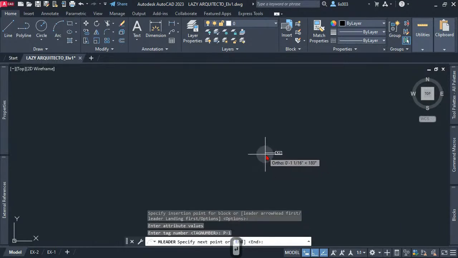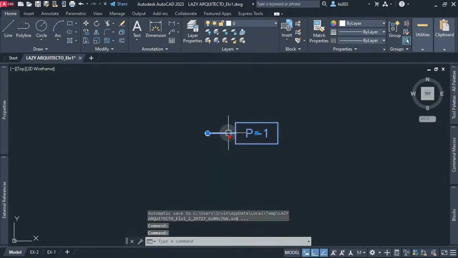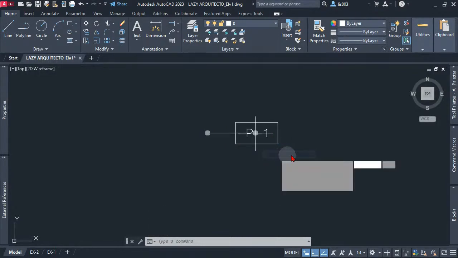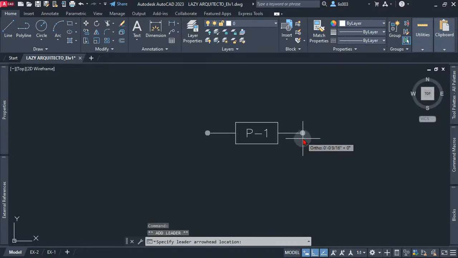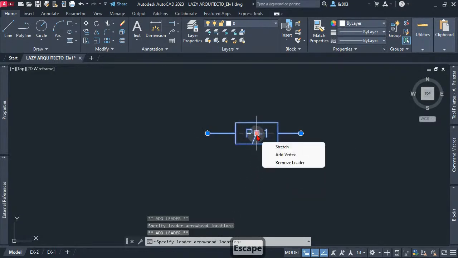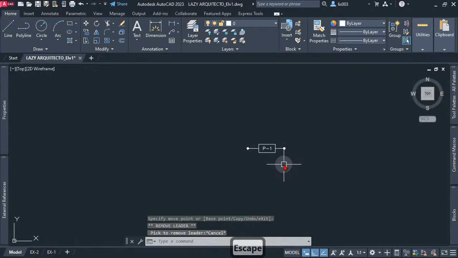And then for my arrows, I want it to the side and press enter. So I need 2 of these arrows on the side. So that's not a problem. I can simply hover over this and say add leader, and I will be able to quickly add another leader and press enter like so. Oops, I added one more, so I'm gonna remove this. So like that, simply and quickly.